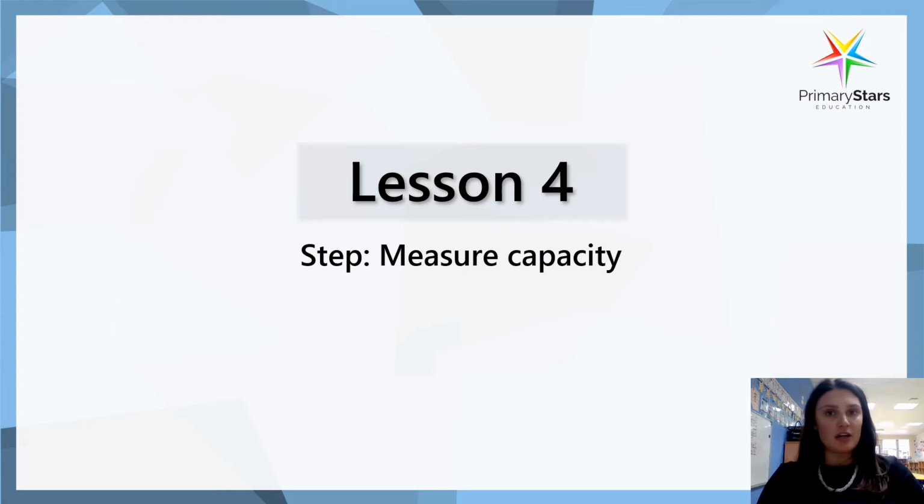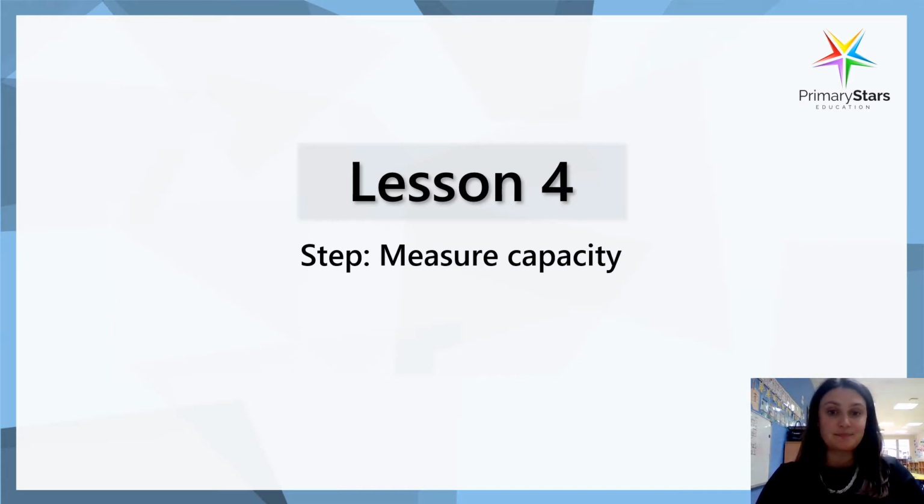Yesterday we asked you to have a look around your house and to see what objects you could measure using capacity. How many cups of water could you put into different things? I hope you had fun looking around your house and measuring the capacity. Today we're going to continue measuring capacity, but this time we're going to have a look at some pictures. Are you ready? Do you have your paper and your pencil?